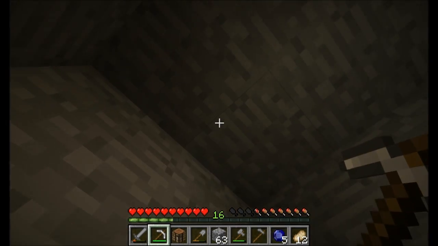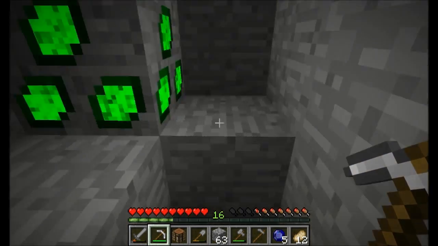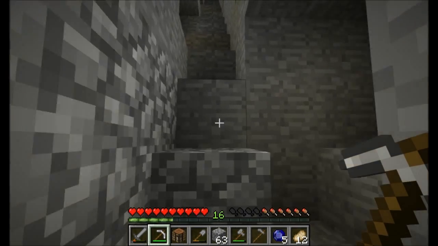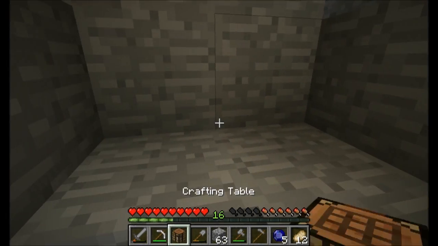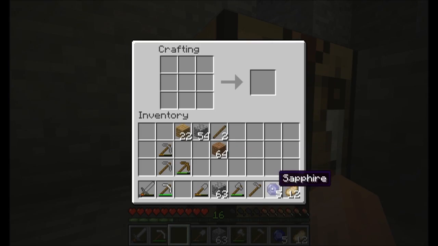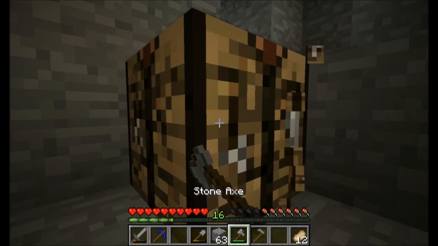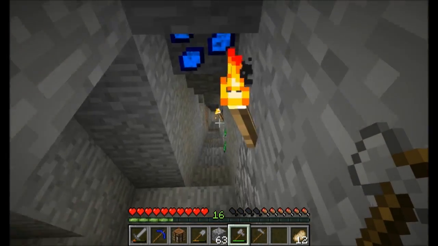We'll figure it out. Nice, I've got 5 sapphires. Perfect. Like I said, these guys are perfect for mining in the world. I'm going to go ahead and make one of those guys right now. Let's do it. Beautiful. Again, that comes from Red Power 2.